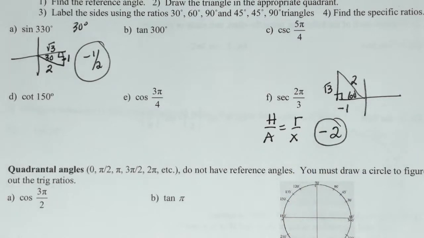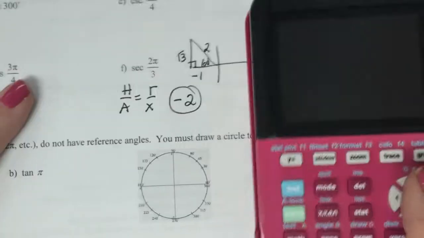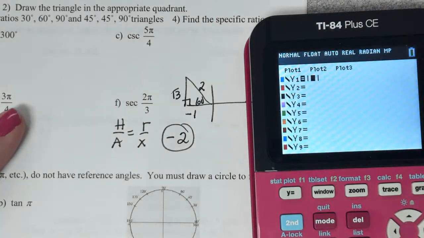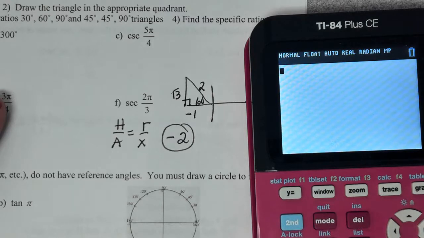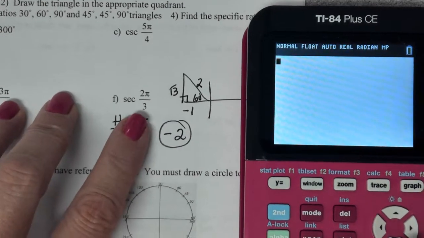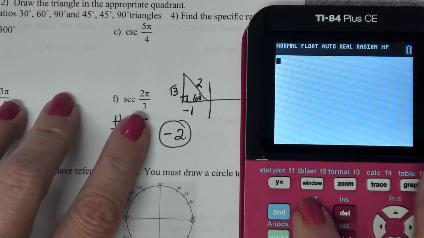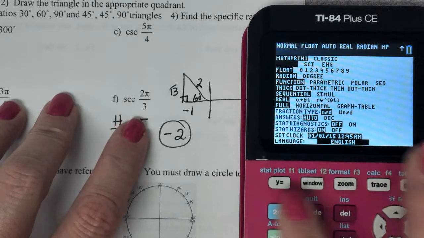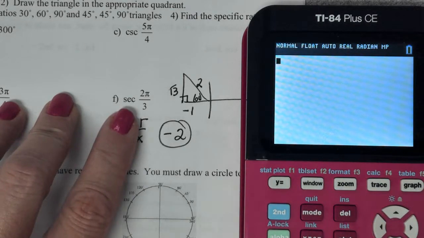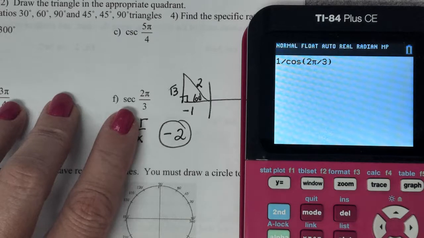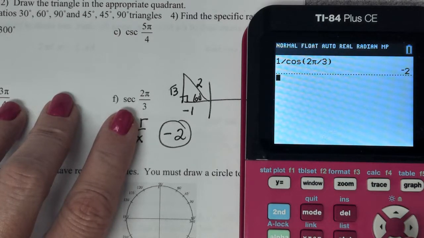And let's say I have my calculator sitting there, and I want to check it. Just to remember how to use the calculator here. Here's what I can do. I know you probably don't have it with you, but just watch. So, first thing I do is I check my mode. I have to be in radians. To do secant, I would have to do one divided by the cosine of two pi over three. And it'll tell me the answer's negative two. All right?